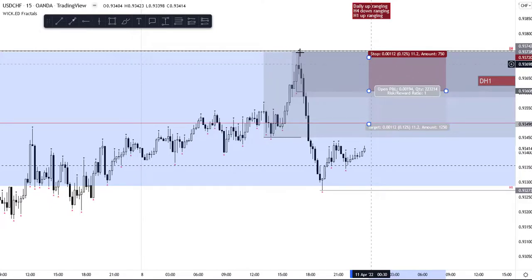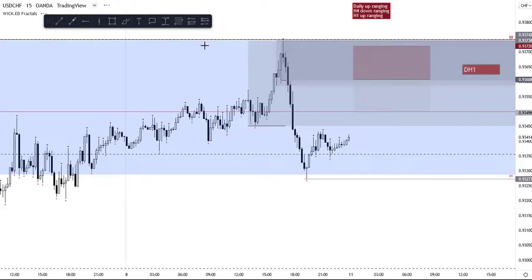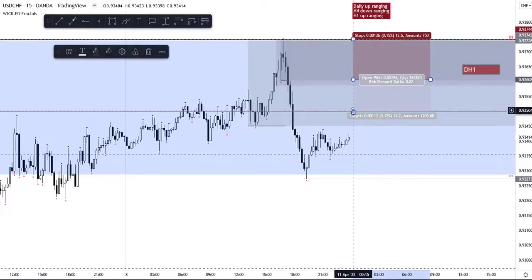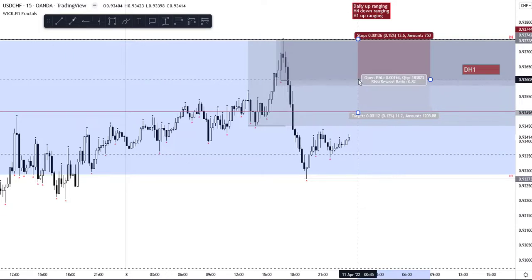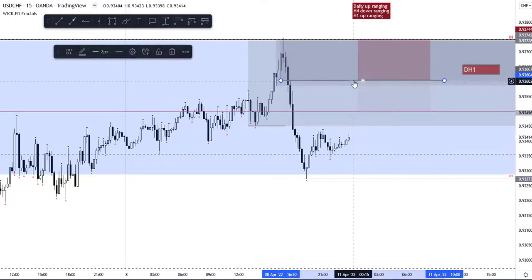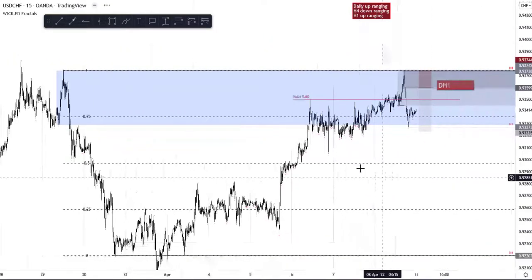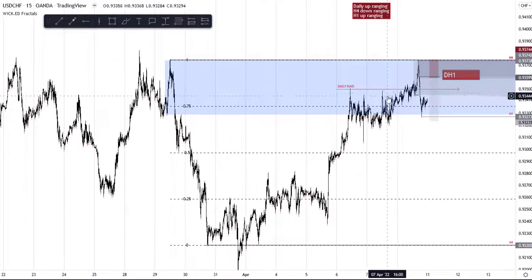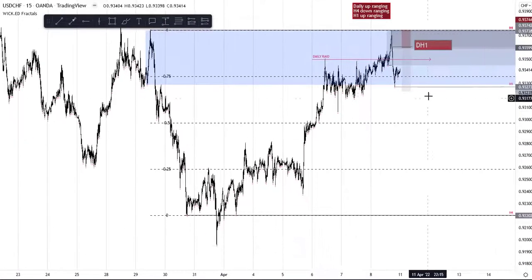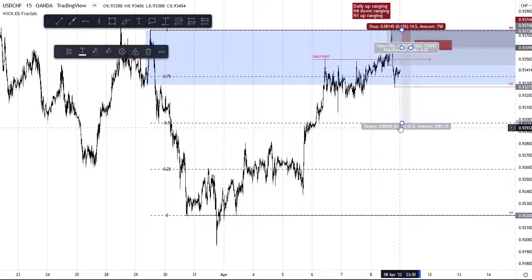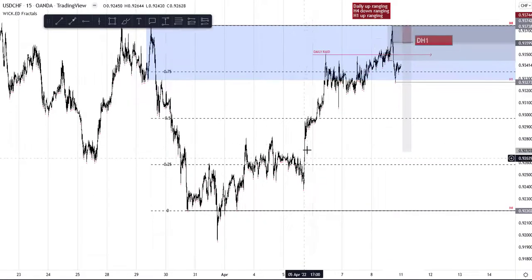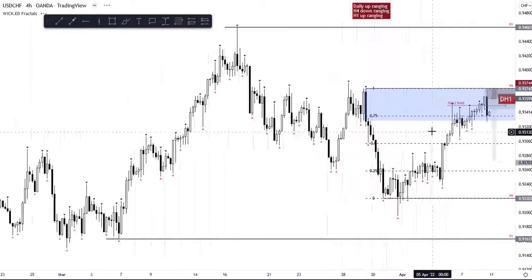I'm gonna simply put my stop loss to the high of the candle. And I'm gonna put my entry to the low of the order block, like this one. And you can add a little bit of pips just to be sure that you don't miss the move. And I'm gonna target 2.5 hour, but because this is a very higher time frame setup, it comes from the daily setup. You can target 4-hour premiums, you can target 4-hour fair value gaps like this. As you see, there's a very huge inefficiency right there.